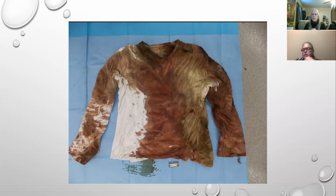Procedure is for them to do that. Yeah, okay. And so that would leave a different pattern. Yes, the clothes would be wrinkled if you take them off and put them in a bag, of course they would, but they would not leave a darker blood pattern with a lighter blood pattern. That shows something is bunched up underneath something else while it's being exposed to whatever liquid.